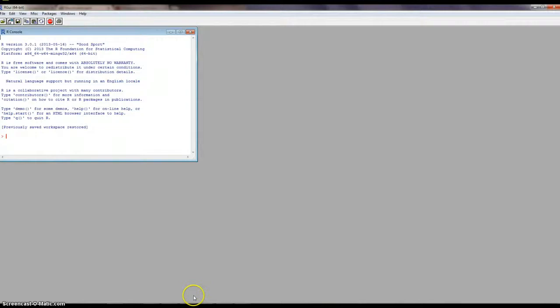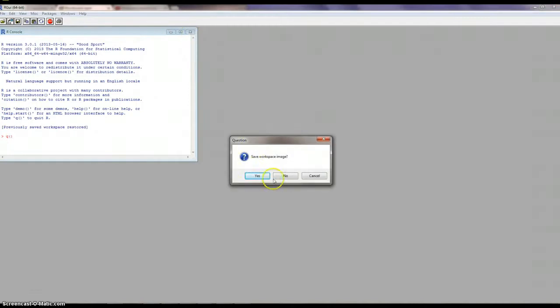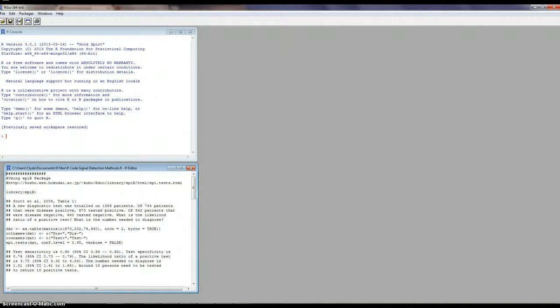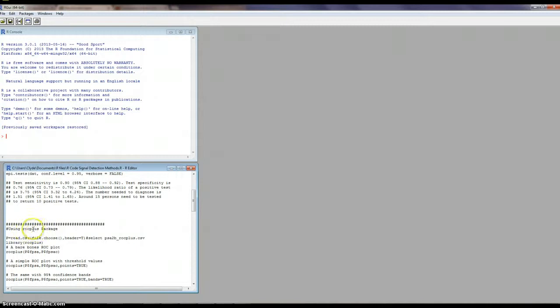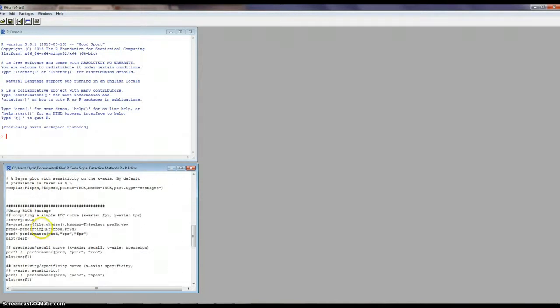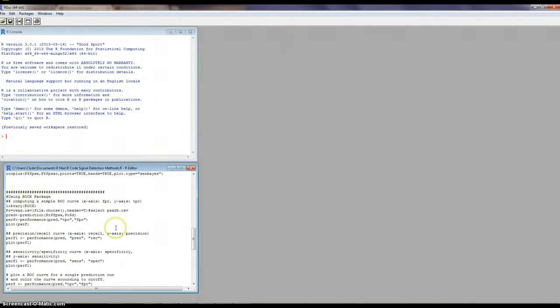Let me go to R. I opened it twice by mistake here. Okay, here it is. I've already got the package open. So you'd open it like that first, and then open your script. I've given my sources at the beginning, so you're going to need epiR first, and then the ROC plus, and then the ROCR.